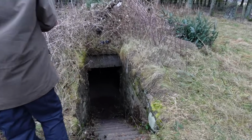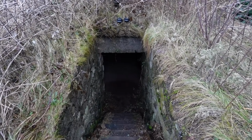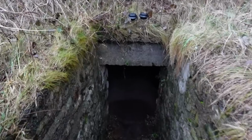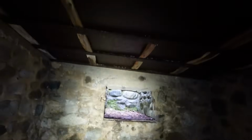There you are, Eagle Eyes found it. This is an underground shelter, and there are actually several of these which aren't visible anymore. They are underground, but they're fully covered, so you cannot see them. And some of them are maybe not to be seen at any time in the future. So this thing here is just a, let me see, put the flashlight on here. You can see it's got this tiny little window in the back. You can see the metal structure in the roof with some wood. And then again, the opening here.